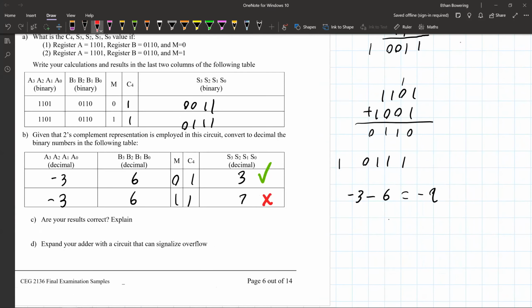So this is something coming back from digital systems. If you want to detect overflow in a full adder circuit, what you need to do is get your most significant bit's carry out and the one before it, and feed that into an XOR, and that will be overflow, which I'll represent with B here. If you were to go back through this second operation and keep track of those carry bits, you would find that the B bit would be high, meaning an overflow has occurred. So that's how we can expand our adder.